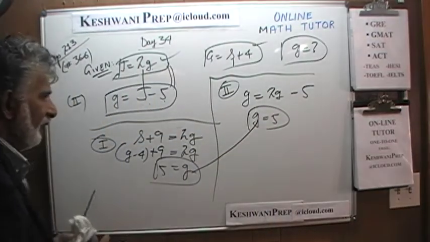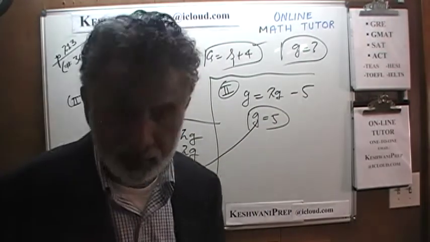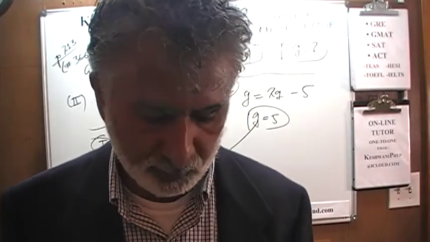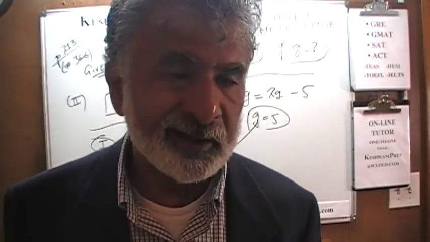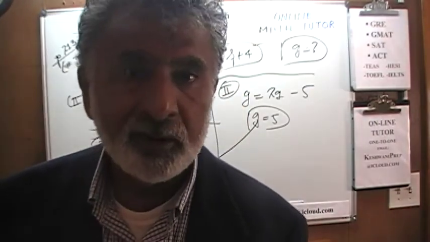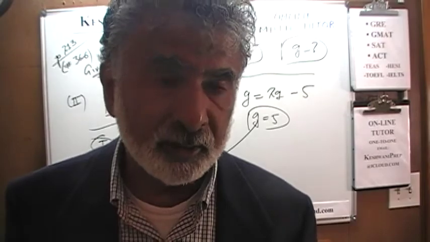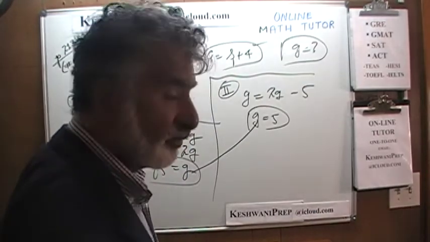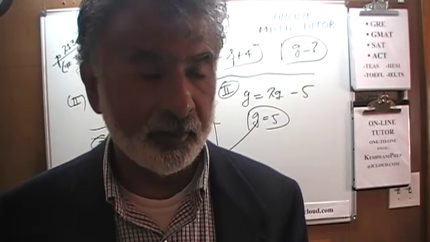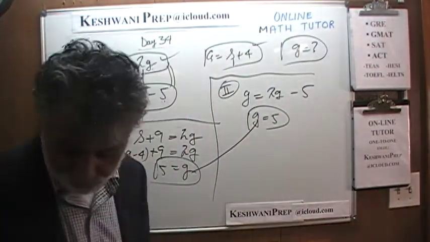And as you can see, they both give us the same information. Statement 1 and statement 2 must always give us the same information. If they give us something different, that is the indication that something has gone wrong in your work. If one statement tells you that Mr. Green has been with us for 7 years, and another statement tells us that Mr. Green has been here for 5 years, something has gone wrong. They always agree.